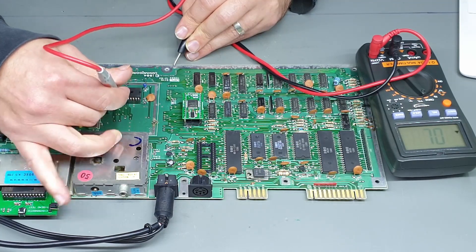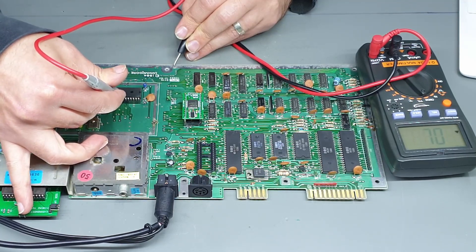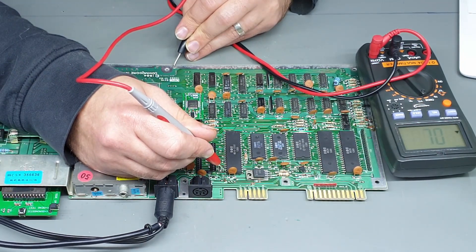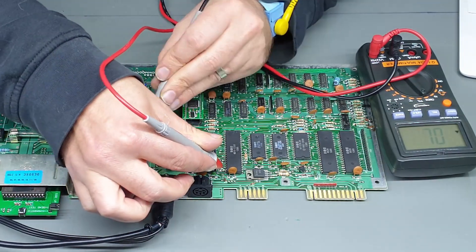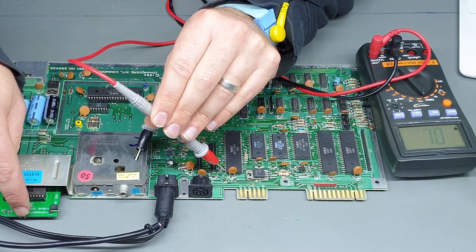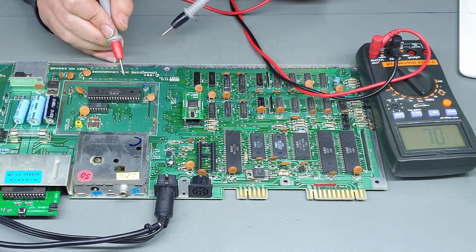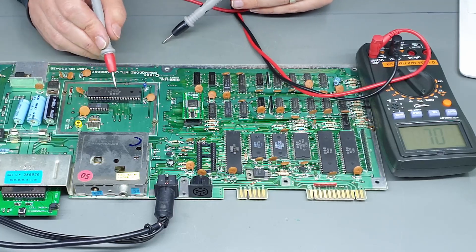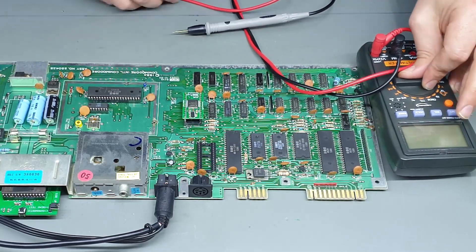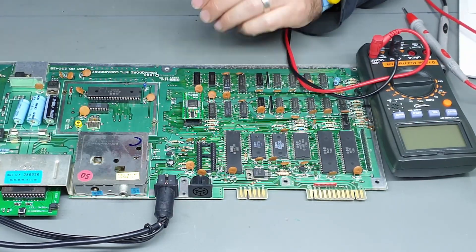It's A8 and A9 — just hit reset. Okay, so they do change on reset. CPU reset gets pulled low and then goes back high, so that's good. I think what I'll do, given this weird red screen which is actually a bit flickery, is pull the VIC chip out and just make sure everything's cleaned out underneath and then reinstall it — see if that gets us anywhere.